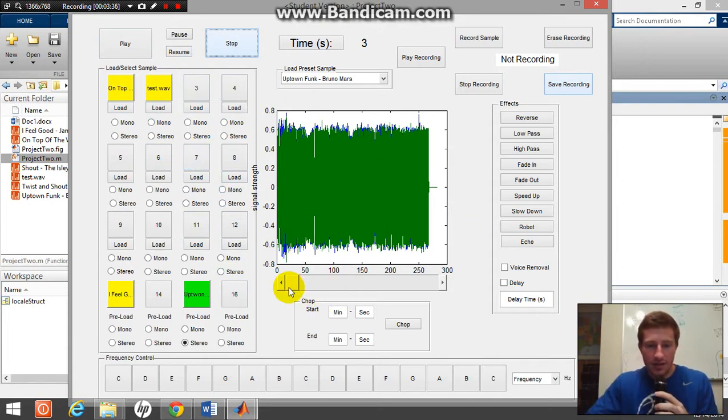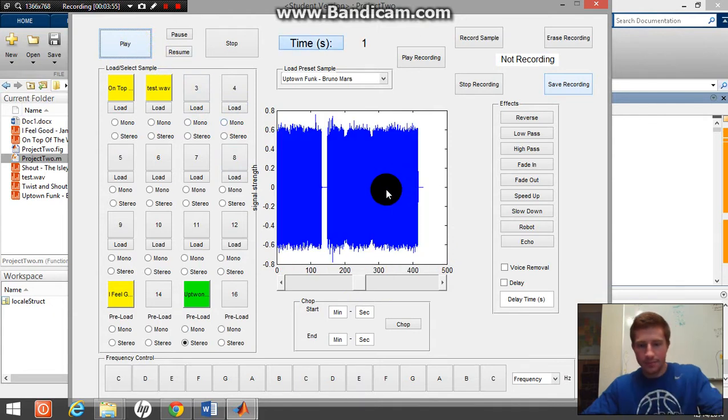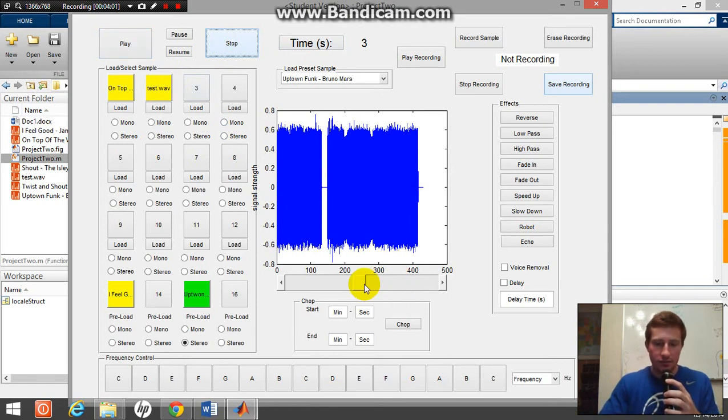So now I'm going to move to the slider here. So with this slider, the length of this whole slider is the length of the song. So the user can actually, wherever they put it, that's where the song is actually going to start. So I'll put it, say, in the middle of this, and it should play in the middle of the song. So there, it started at the middle of the song, so I can move it anywhere throughout this bar, and it'll put it in that specific spot in the song. Yeah. So now I'm going to move on to chopping here.